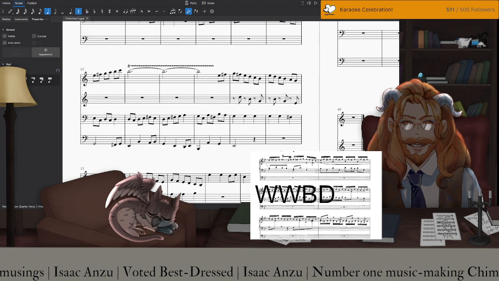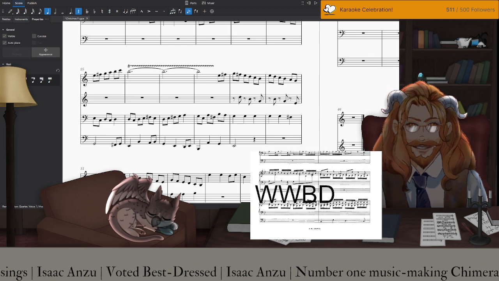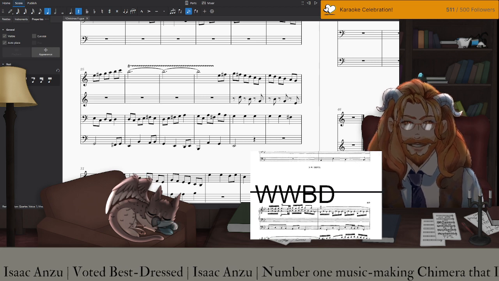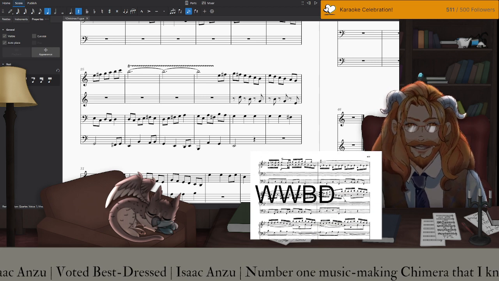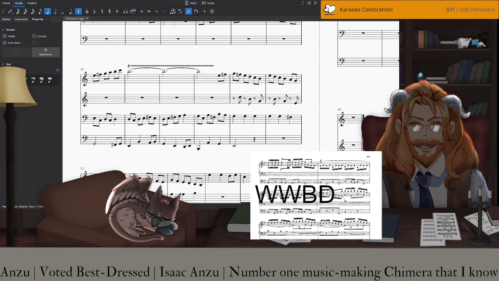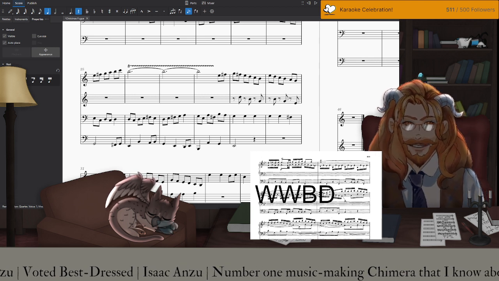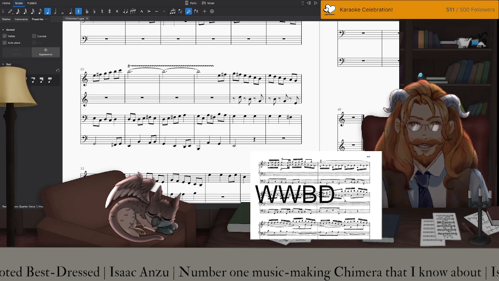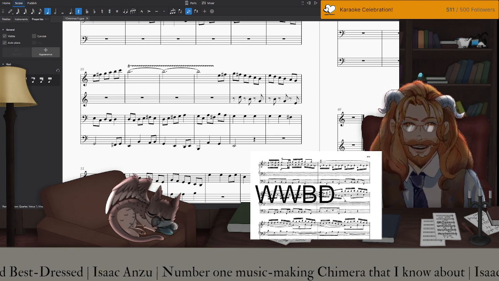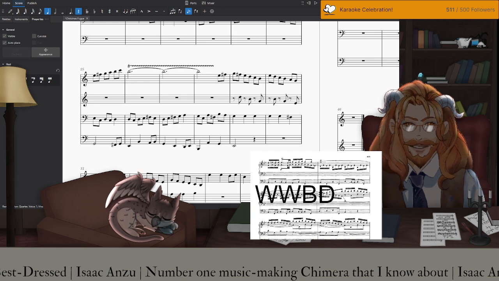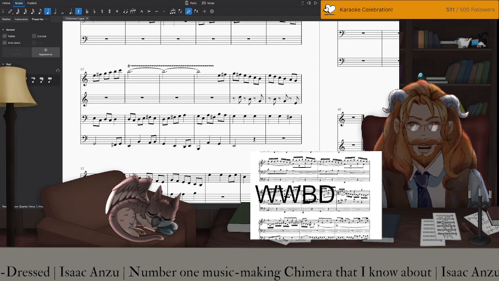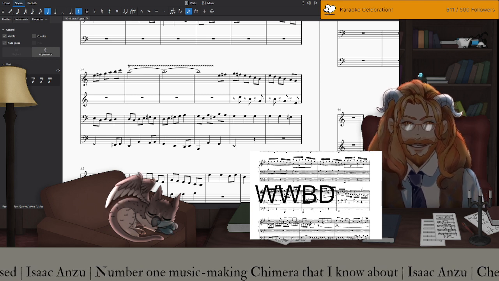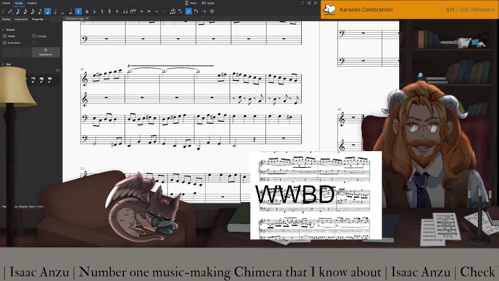Cadence, sequence. Yeah. So subject in the bass, and then where to? More modulations. Big cadence here.